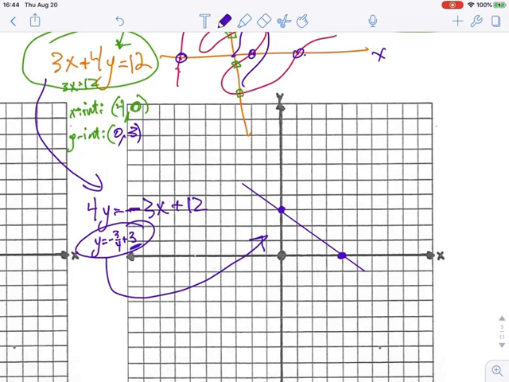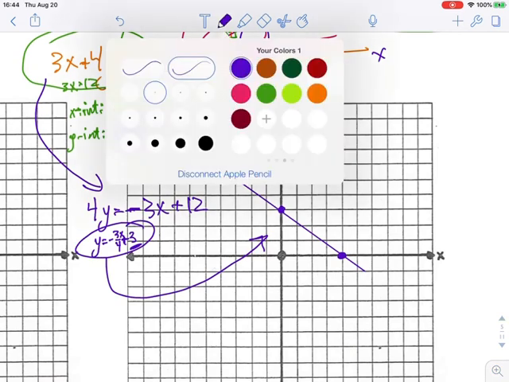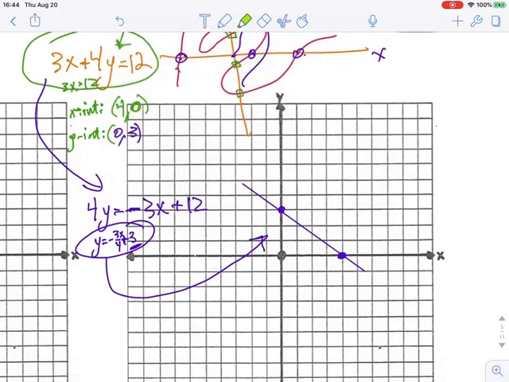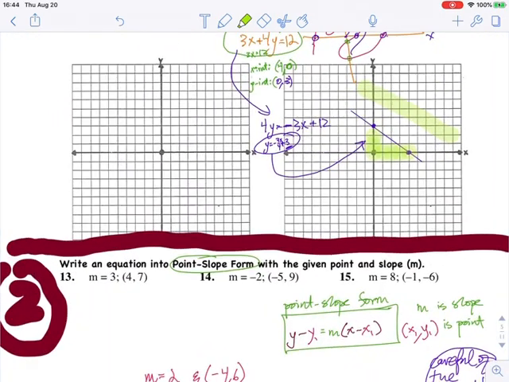Oh, I missed an x, didn't I? Bang. Is our slope -3/4? Well, let's see. Is it negative, first of all? Yes, it is a negative. Because it's pitched this way, capital letter N. And we go down 3. That's the rise. 1, 2, 3. And a run of +4. 1, 2, 3, 4. So that is the line.